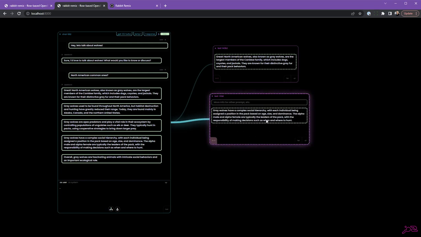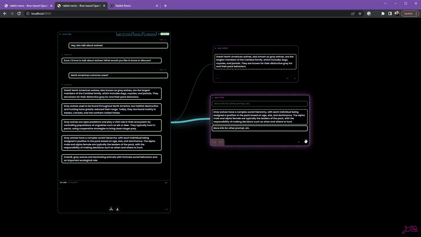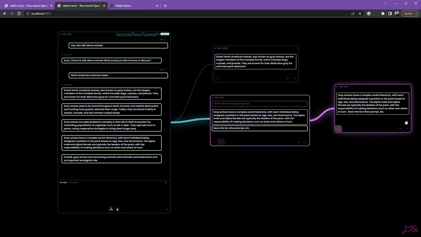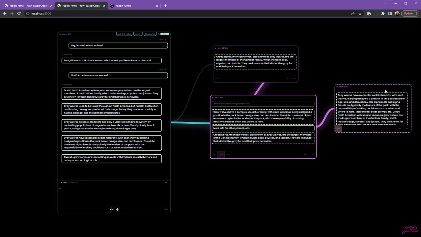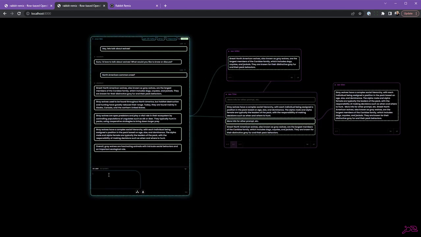And then now I have this mixed up version of what it was saying plus what I'm saying, drag that out all together, merged over here. Maybe I want to add this also, and that becomes part of my output. I can keep conversing here.